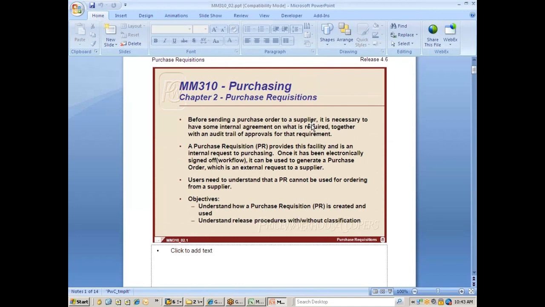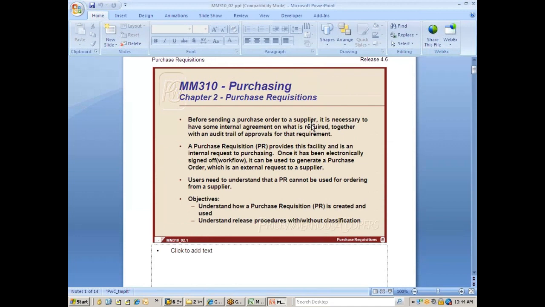Once it's been electronically signed off, which means once it is electronically approved, you can generate that PR into a PO, which is an external document by which you are legally asking the supplier to deliver the material. Okay, so here we need to understand a PR cannot be directly used for ordering the material. It means a PR cannot be sent to the supplier directly.